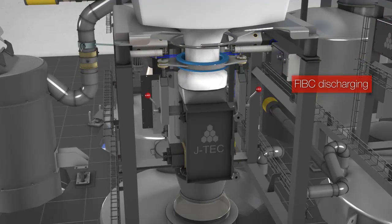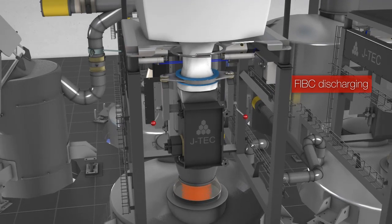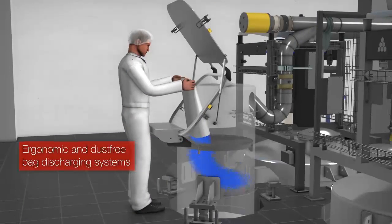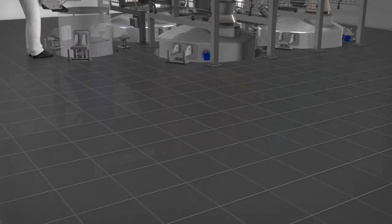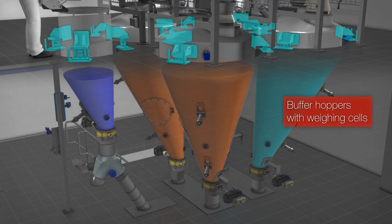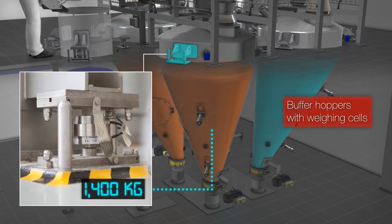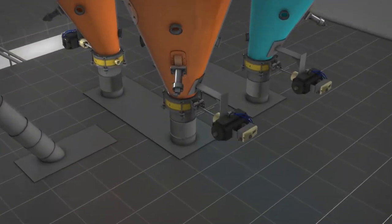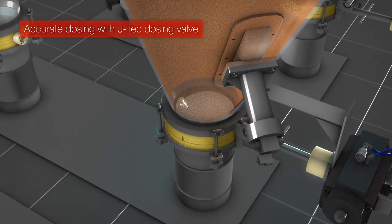JTEC's many years of experience resulted in the creation of own solutions which perfectly comply with specific process needs. Innovative pinching systems, FIBC clamps, hygienic valves, discharging aids and ergonomic dust-free bag discharging units are only a few of JTEC's many top quality products. JTEC employees are experts in implementing fully automated dosing and weighing systems guaranteeing exact amounts of products being collected. Often these systems are equipped with JTEC's in-house design dosing valves for the accurate dosing of products into the next step in the process.